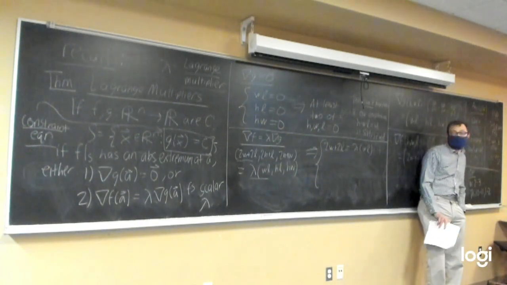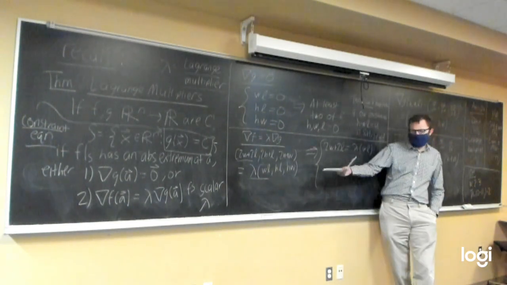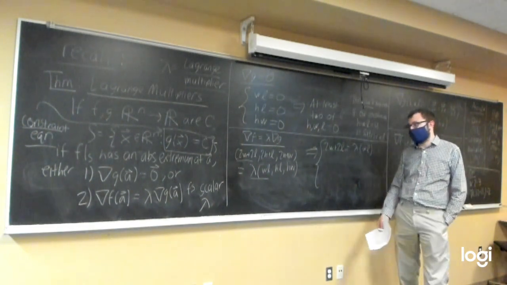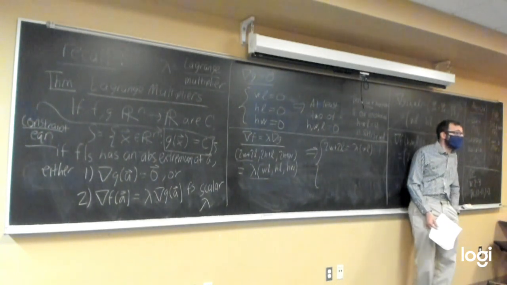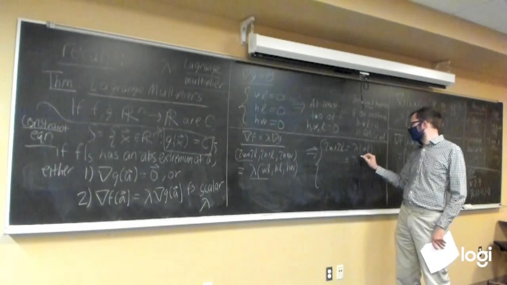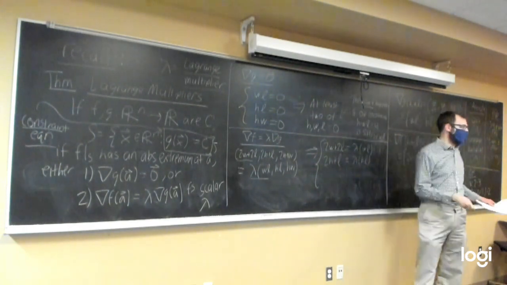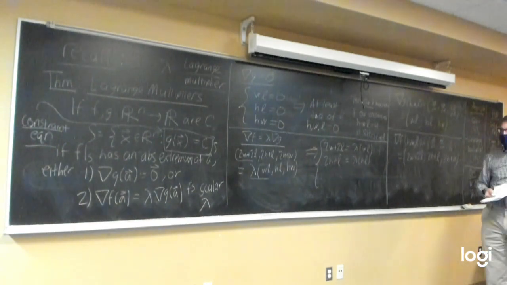What's going to be one of the other equations in our system of equations this would give us? In particular, if we were to set the second coordinates of our vectors equal to each other, what would that end up giving us? Lambda hl. So 2h plus l equals lambda times hl. I like it. I wrote it in the opposite order of what you said, just so it matches up with the first one, but it doesn't really matter.